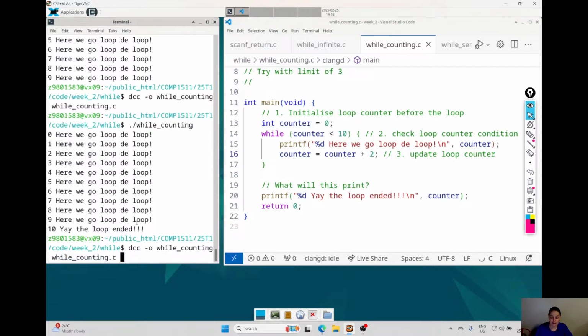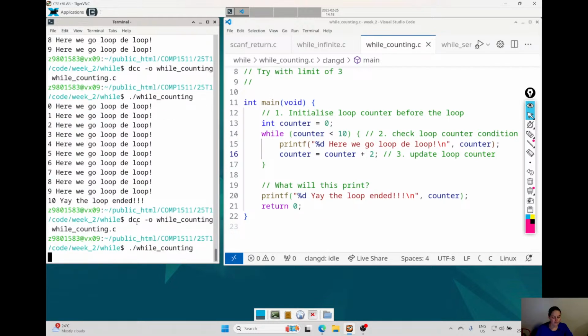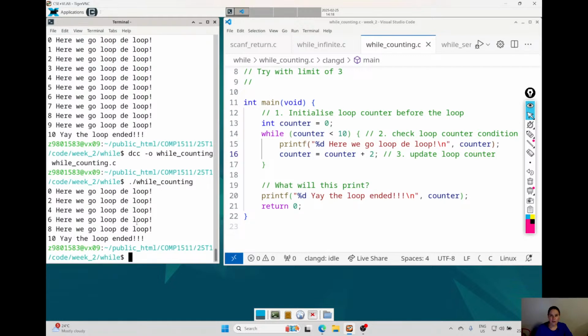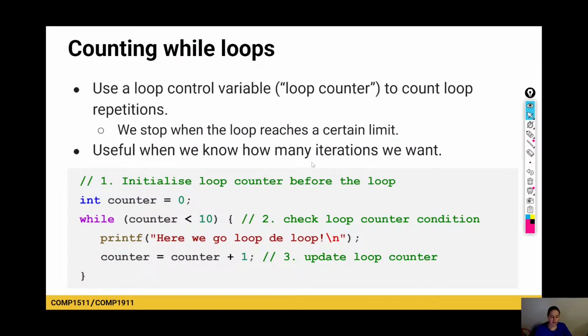Instead of incrementing by 1, we're going up by 2, so our counter would be 0, then 2, then 4. In some situations, you might want to do something like that. So you can vary this. All right, so that's a counting loop, and you'll see lots of those and practice lots of those in the course.